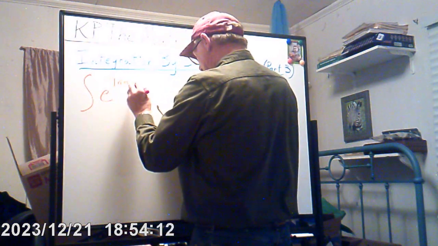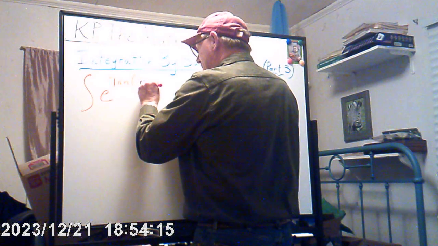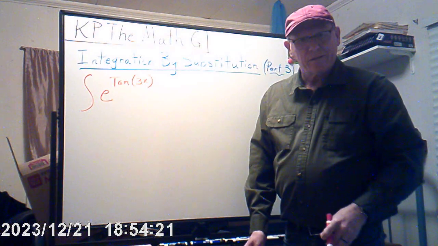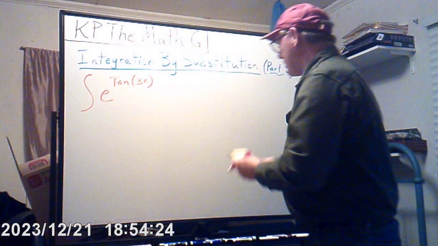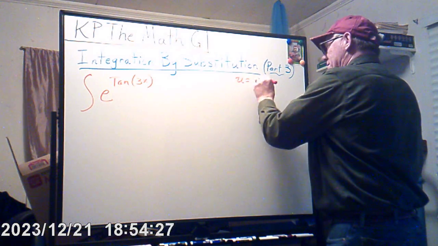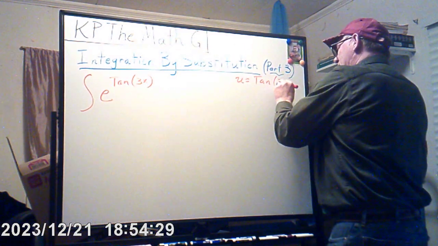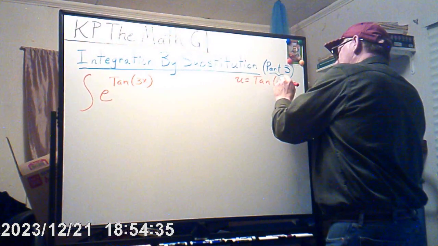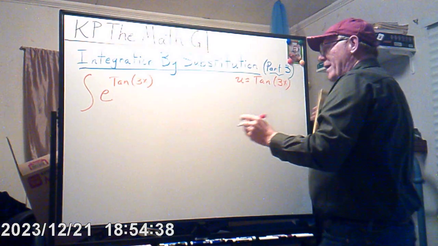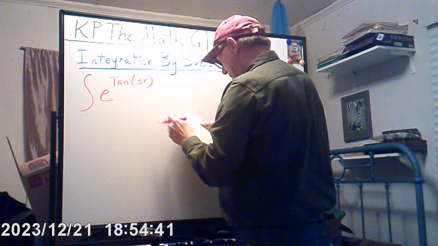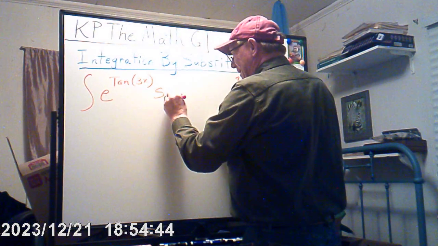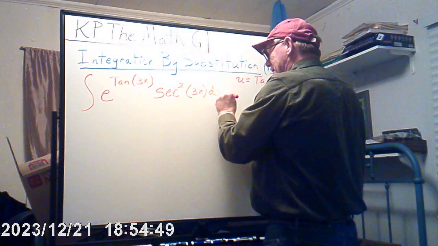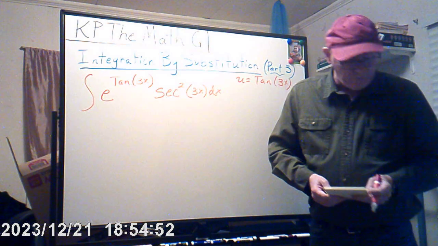Now look here, I'm raising something up right here. Alright, that is going to be u right there. Now, I already have an exponent. I'm going to go ahead and write that down. u is equal to tangent of 3x. I already know that. Well, maybe so, provided that I have a secant squared sitting out here, and I do. That is actually part of the problem. Secant squared 3x dx. Okay.